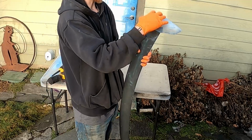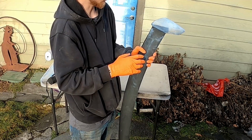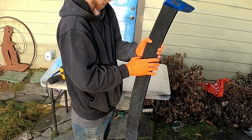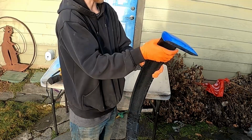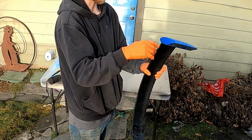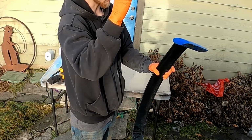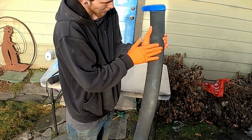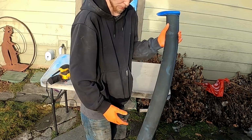and then what I'm gonna do is I'm just gonna paint these caps black. So let me go ahead and get this finished sanding, get this side done, and then I'll scuff the whole thing, get it ready for paint. I'll tape off the middle portion, paint the ends black, let that dry, and then use clear coat on the whole thing, get this carbon fiber nice and shiny again, and it should be done. Should be ready to install in the car pretty quick. So here we go.